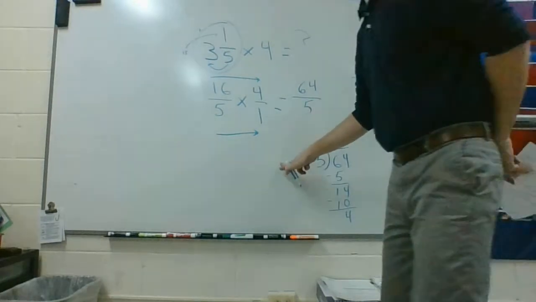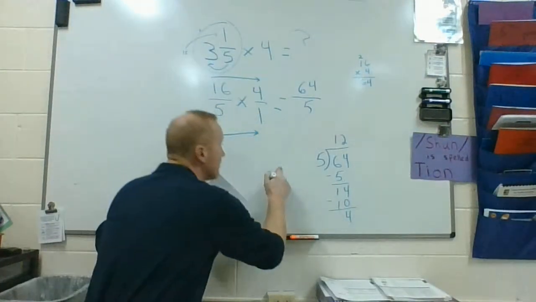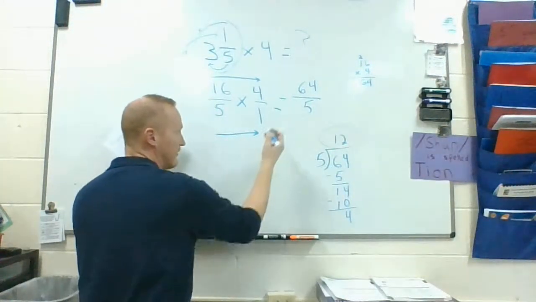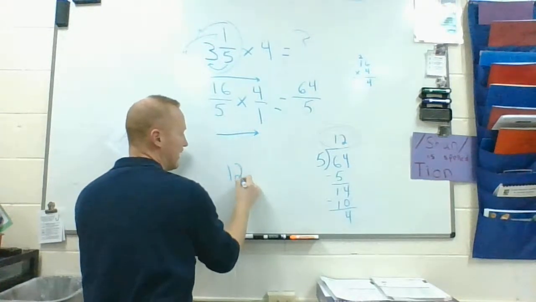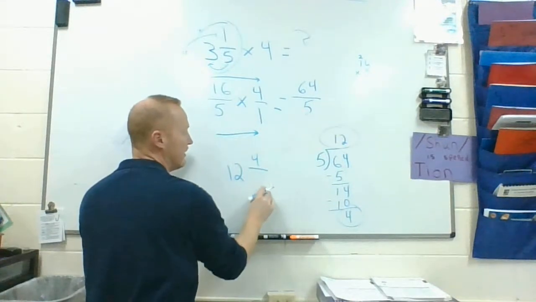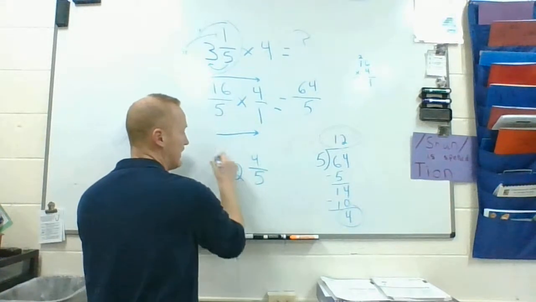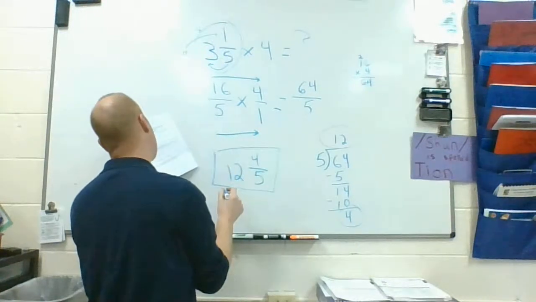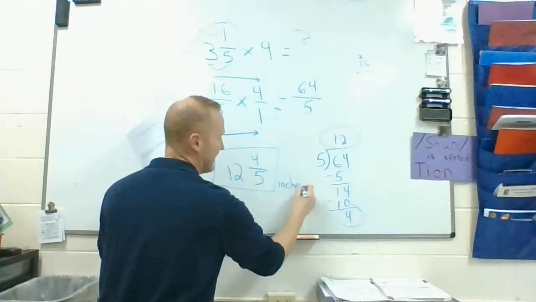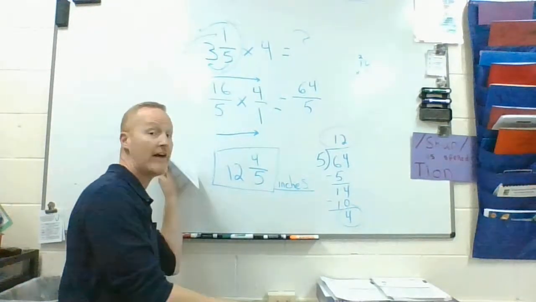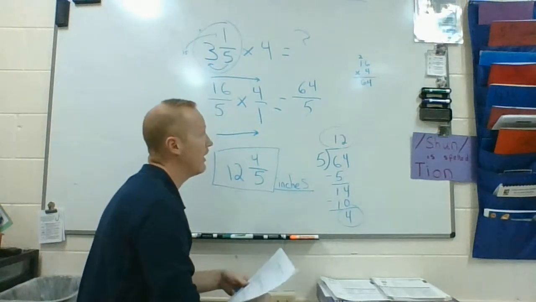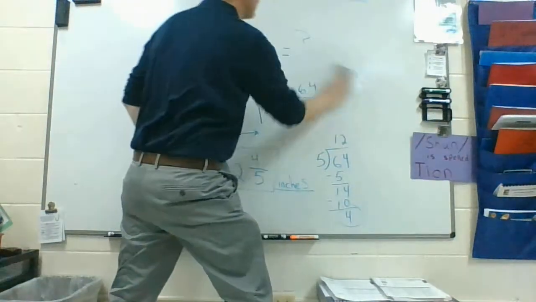So here we go. I'm going to write my answer down here. I'm going to go ahead and have to bend down on this one. And our final answer is going to be 12. So 5 goes into 64 12 times. We have 4 left over. That's our numerator, and then the denominator stays the same. So our answer is 12 4/5 inches. Do not forget the label. You need the label for it to be completely correct. 12 4/5 inches. Okay? Alrighty, I'm going to do a quick erase on that one.